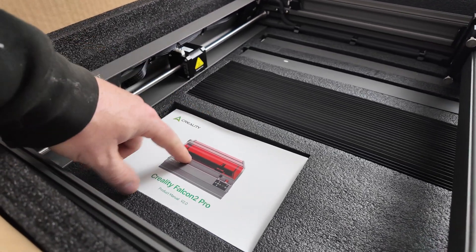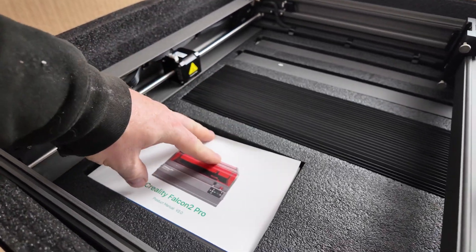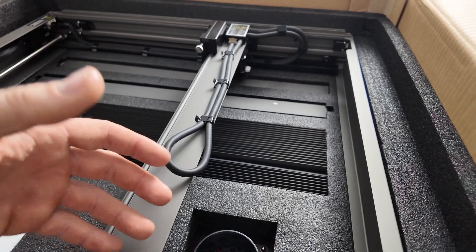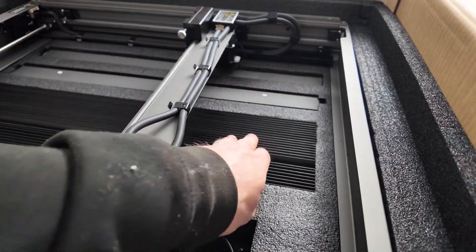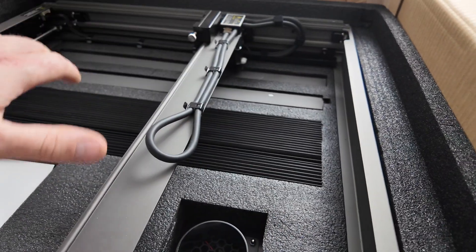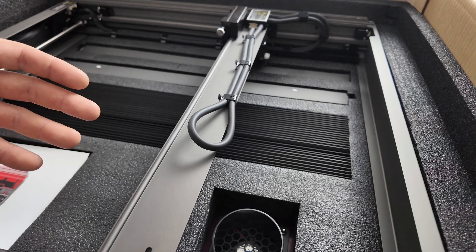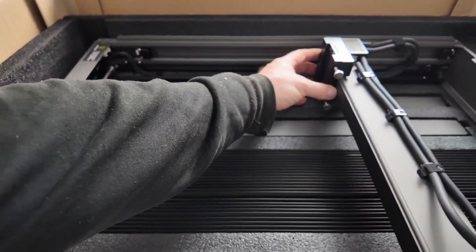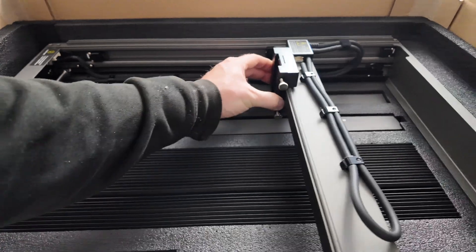We've then got some flexiducting. Another fantastic feature of the Falcon 2 Pro is that it comes with a little tiny extractor - so once our lid's on, the extractor sits inside, that'll get rid of all your fumes, your smoke, everything like that. That is a perfect addition. The last things in the bottom of the box are our manual, the extractor fan, and these little fins of metal which are going to go across to form the cutting grid. The last one had a big honeycomb cutting area - this has replaced that. You engrave onto it, the bits fall through into the tray. Then we've got the cutter base itself - this is where the gantry is going to move across, forwards, backwards, anywhere it needs to go.